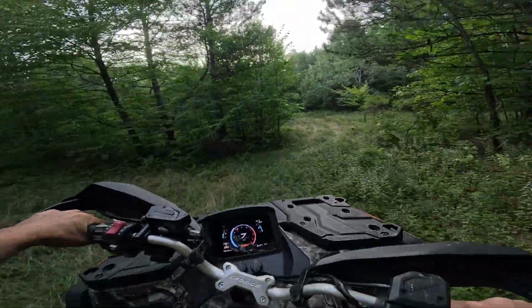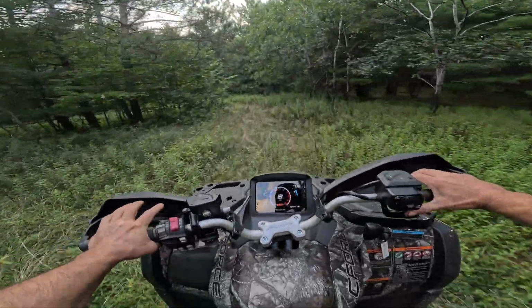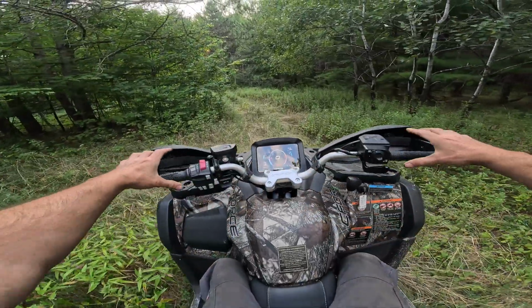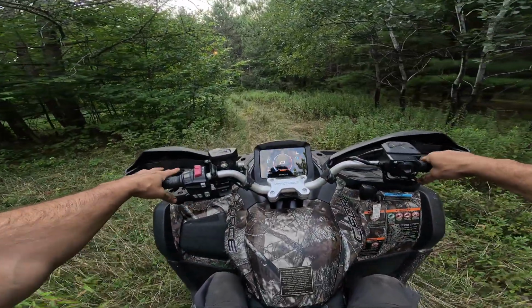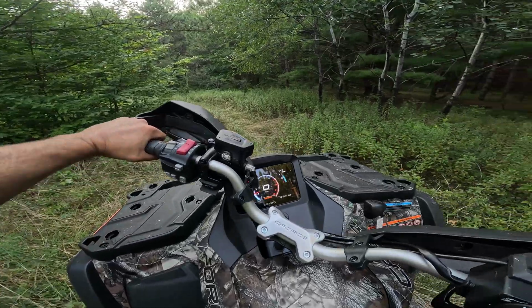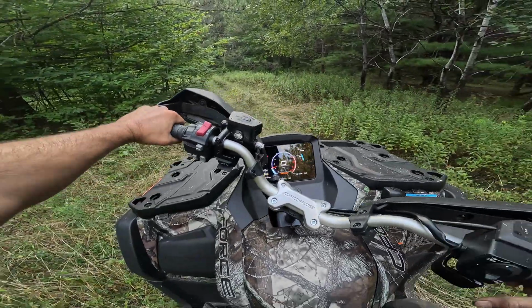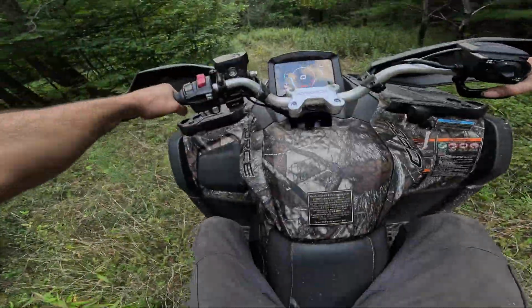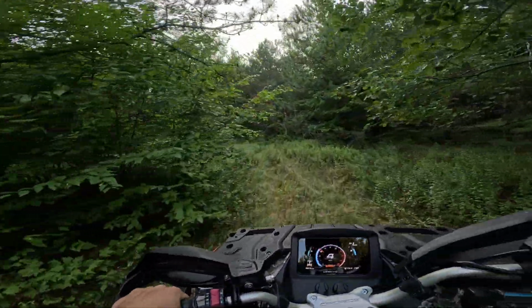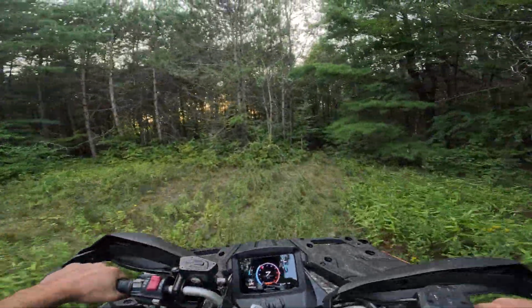Seat position is very excellent. I have noticed that the handlebars are pretty straight across. There's not much back sweep to them, and so where you sit when you turn, you do tend to lean forward a good bit on the turns. But other than that, the seat position's comfy. I have no complaints over the seat. Like I did the 600, it doesn't push you forward, it keeps you right where you're at.